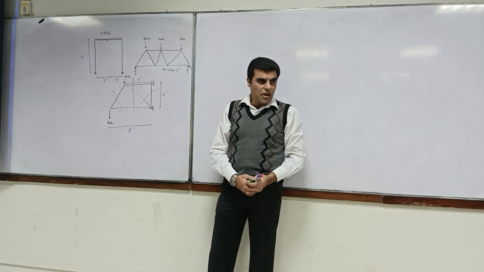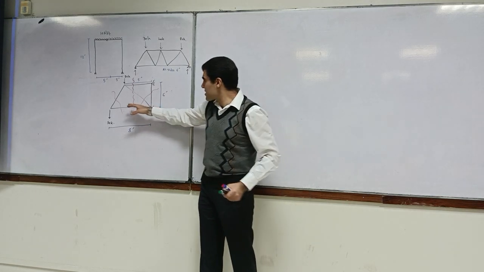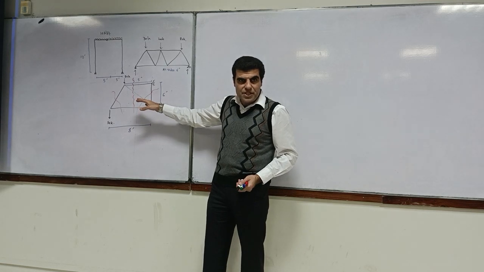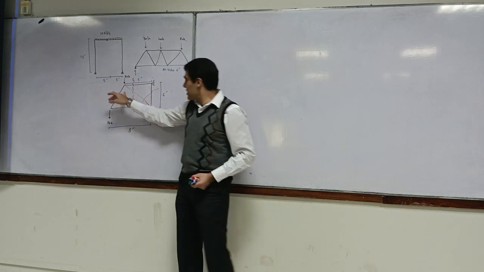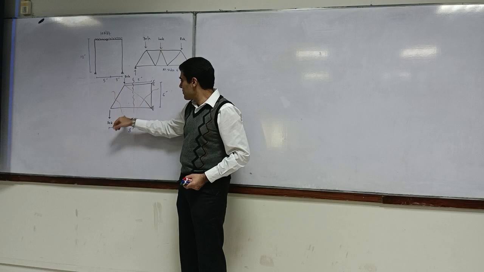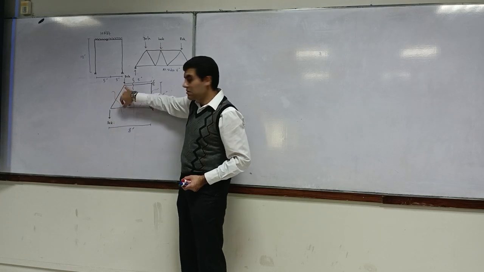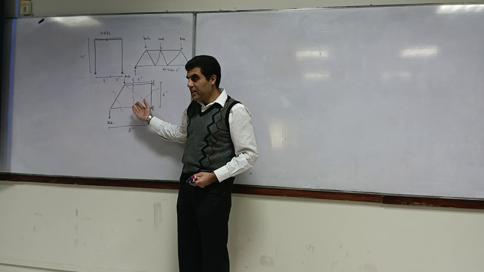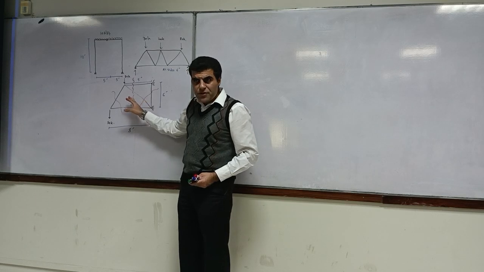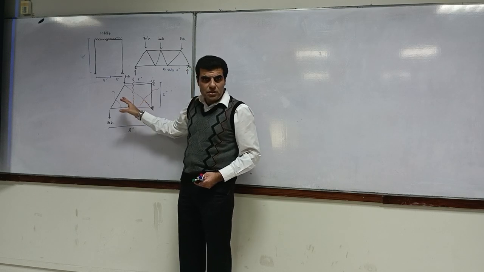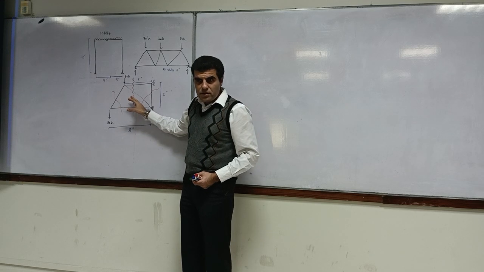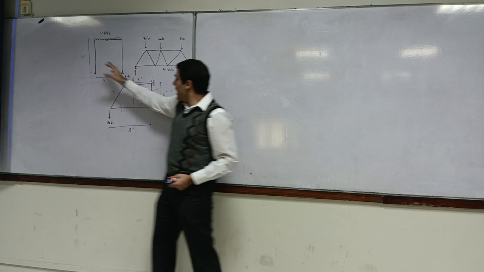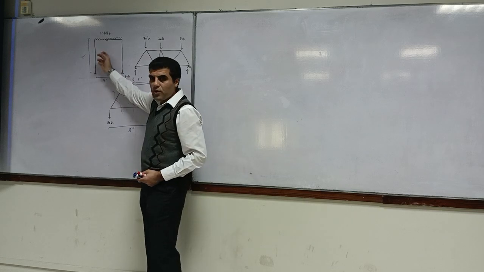Some of the students got confused with the geometry. I think geometry was pretty straightforward. You had everything known: 8 minus 5, which is 3, and then finding out your angles, inclination, everything you could find easily. Is there any confusion on the geometry of this one? Any confusion? Yeah, that's fine.